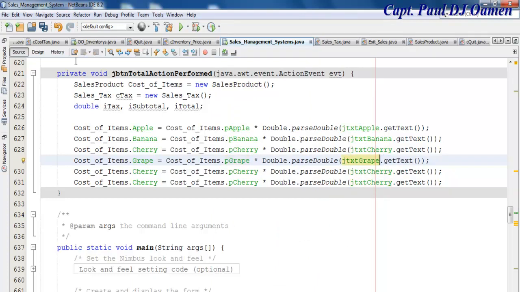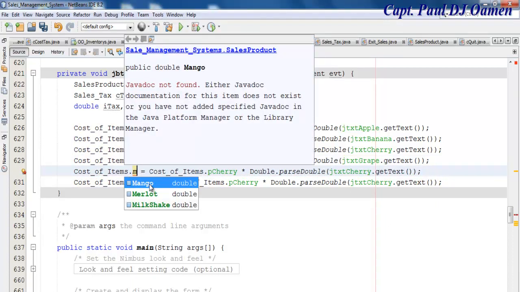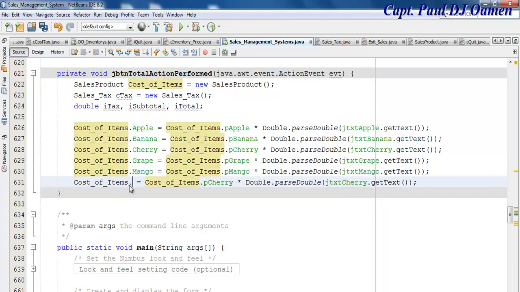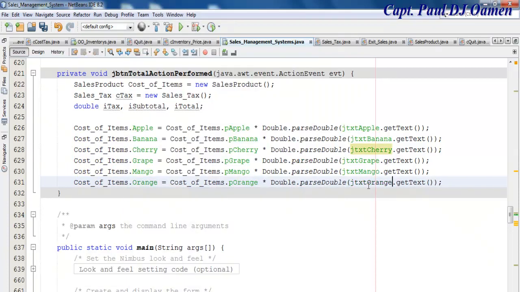Then next we have mango. So dot mango, and let's copy that, and this is mango price. Then we have orange, dot orange. Right.